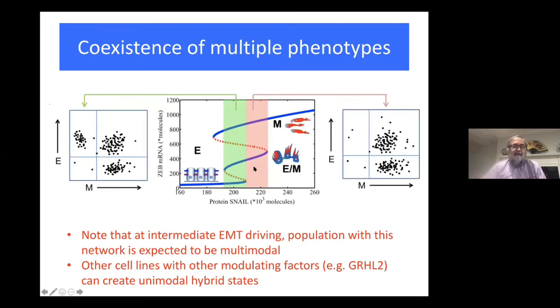And this type of phase diagram basically says, well, if you're at some low level of excitation, which is indicated by the x-axis here, then of course you're going to see only epithelial cells. If you're at some very high level of excitation, you'll see purely mesenchymal ones. But in the middle, there are a variety of possibilities. You might be in the bistable regime where you see mesenchymal ones and hybrid ones. You might be in a tristable regime where you see all three phenotypes. And of course, you can detect these things by looking at various markers that are indicative of being in these states.